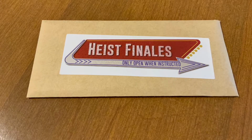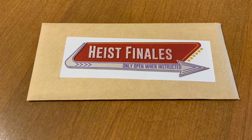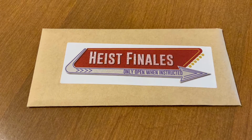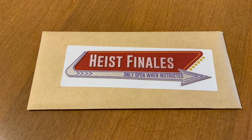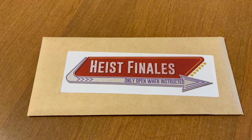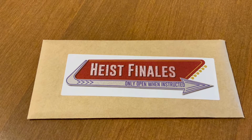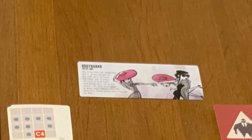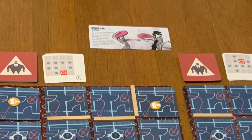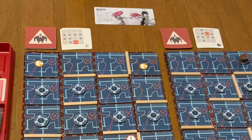And once you finally crack that safe open, a heist finale takes place. And this is hilarious because the things that can happen in the finale are just so crazy and out of nowhere. You'll end up playing the game completely differently. The objectives change. What you have to do changes so drastically. It really keeps that adrenaline and that feeling of trying to escape alive in this game.